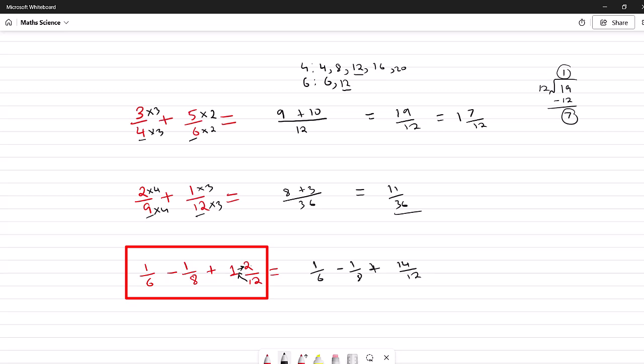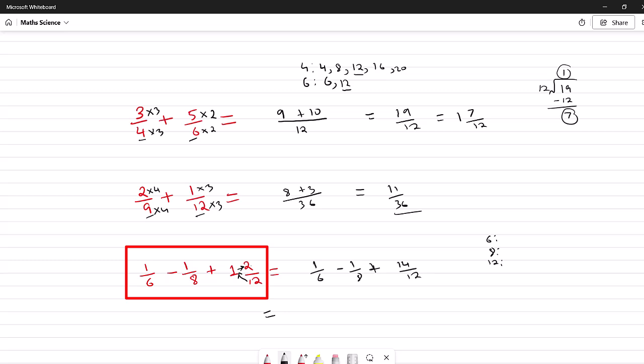And we can actually simplify it. These both are divisible by 2. So if you want to solve this fraction, you can simplify it too, or you can leave it as is. So in this case, we are just going to leave it as is. So now we have three numbers here. So we have 6, 8, and 12. So we have three denominators. So three unlike denominators. So we have 6, we have 8, and then we have 12.